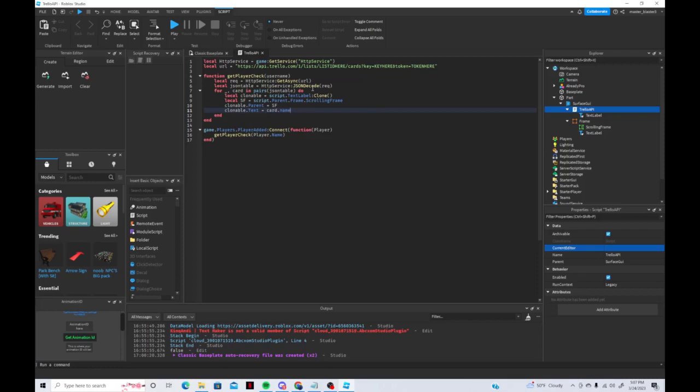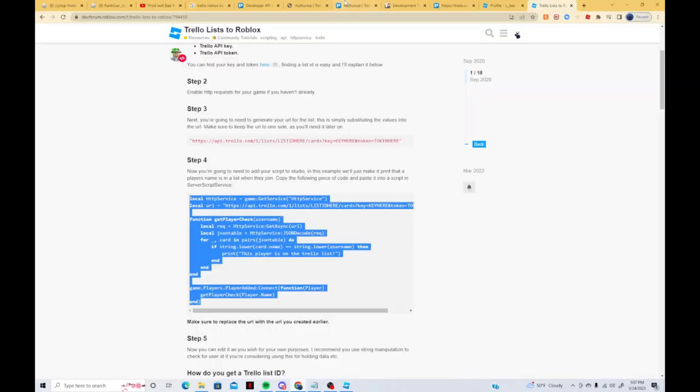Alright. Now what we got to do is, remember from earlier we had all this text. We're going to push Control F and do ID list like that. So you see we have a couple. Here's where it gets a little complex.